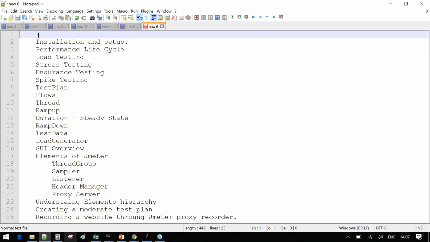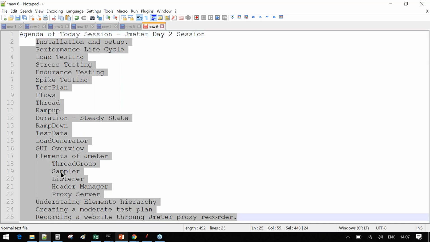So this is the agenda of today's session, JMeter day 2. There are many things, and I will try to cover all these points.